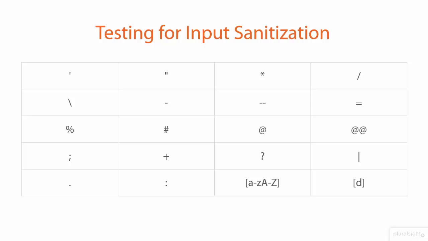Now I'm a little bit pragmatic here, and I want to be cautious about recommending that an application should be too overzealous in its whitelisting, because the last thing you want is to make the application unusable. There are many examples of problems like folks in Ireland not being able to register on a web application because of the prevalence of a single quote in the surname. That's the last thing you want. Well, other than a SQL injection attack, it's the last thing you want. But it is the sort of thing you want to test carefully to determine what sort of characters you might be able to use in an injection attack.